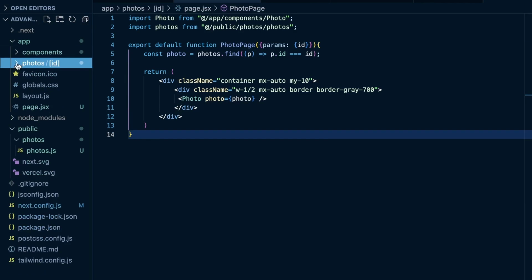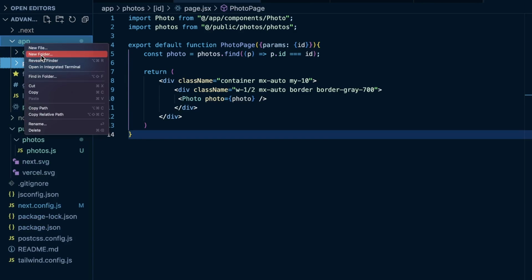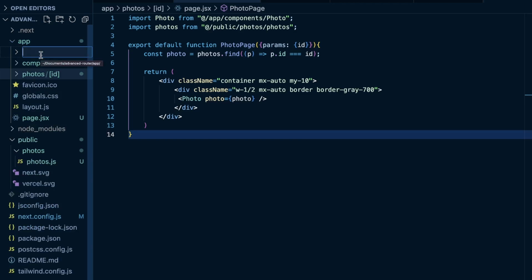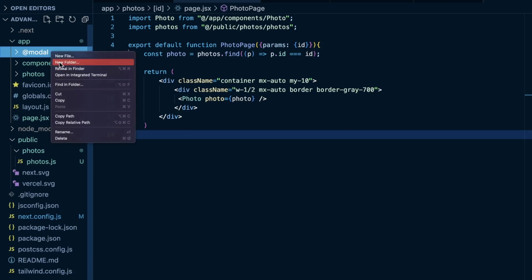So to create this parallel route within our app folder, we're going to create an @modal folder. Make sure this is a folder. And then within our @modal folder, what I want you to do is create another new folder.